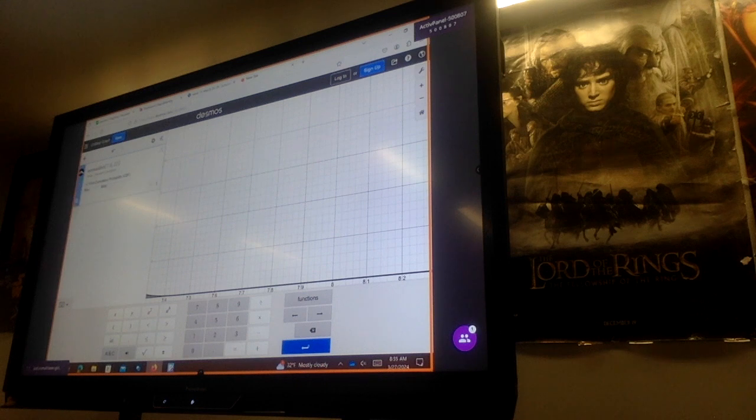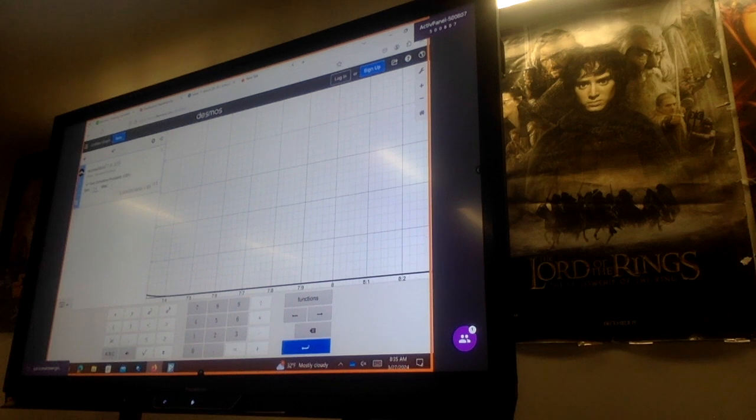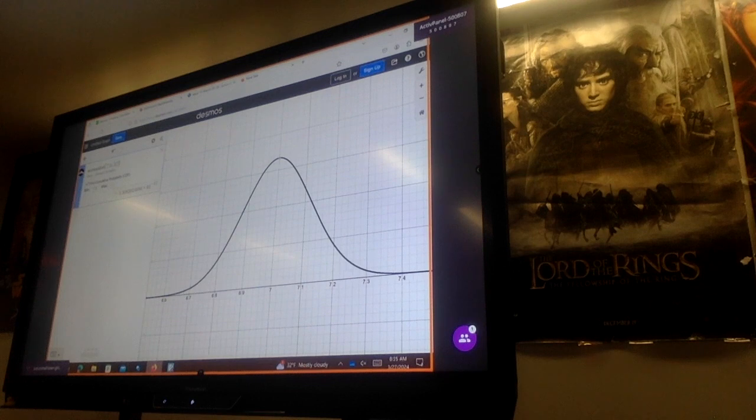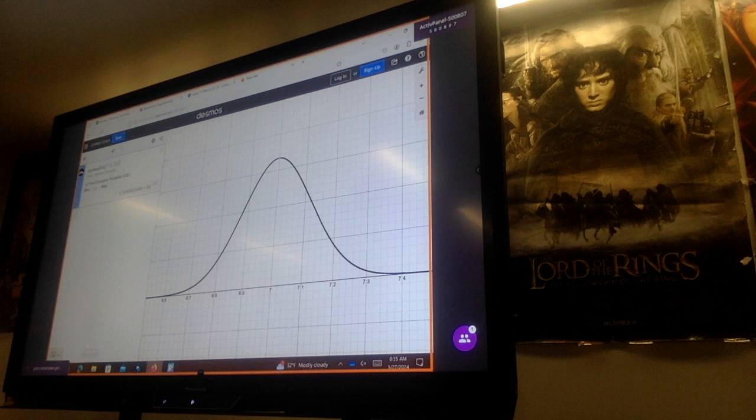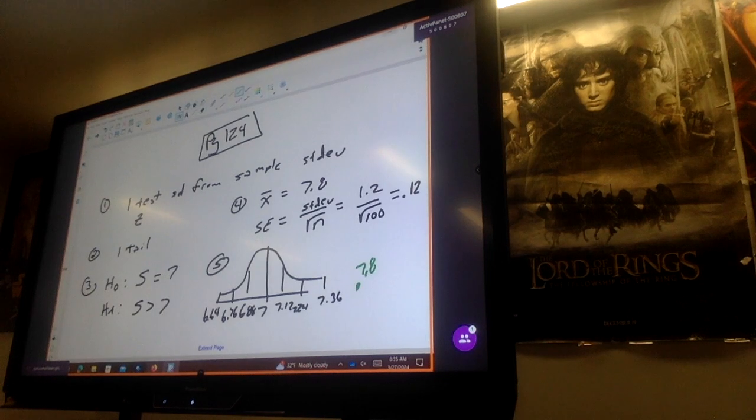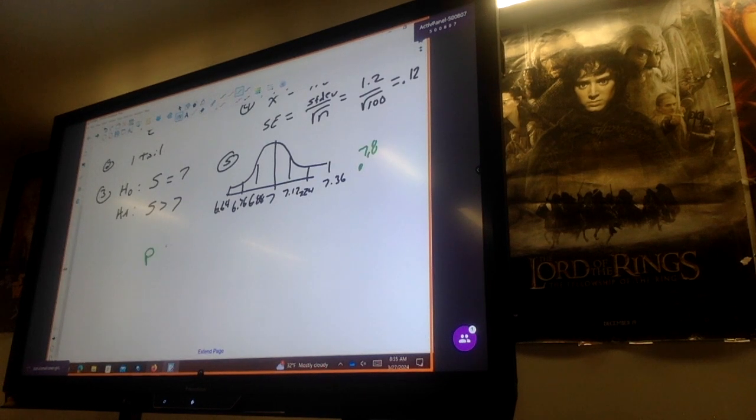All right, so we're going to see 7.8 or higher. Oh holy cow, is that really teeny tiny, teeny itsy bitsy number? Yeah, that's like 0.0013. Oh crumpets. So our p-value, being it's one-tail, we have to base it on this. So our p-value we found was so small, like almost zero.